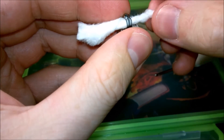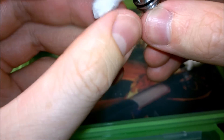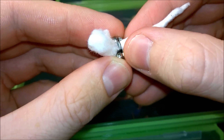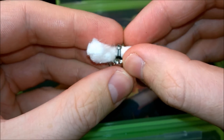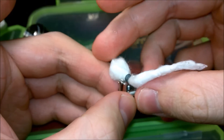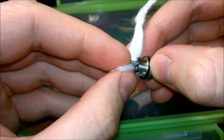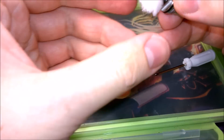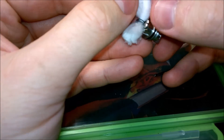You've got to pull it through a bit here, which is why it's important to make sure earlier when we screwed the coil in that it's definitely going to stay in place. Because when you're trying to drag this through, I've had it quite a few times before when it's just popped the coil out of the screws and you have to go from scratch again. You want to pull it through so it's fluffy on one side — about a centimetre of cotton. If you fold it up in the middle, you want to cut it on the side you pulled through at roughly the same height as the other side.